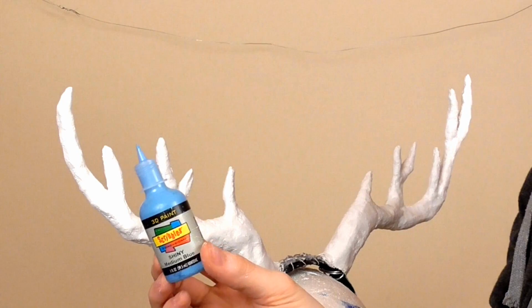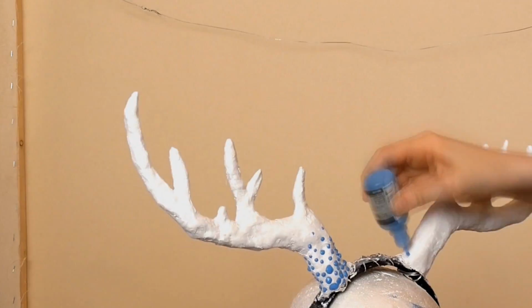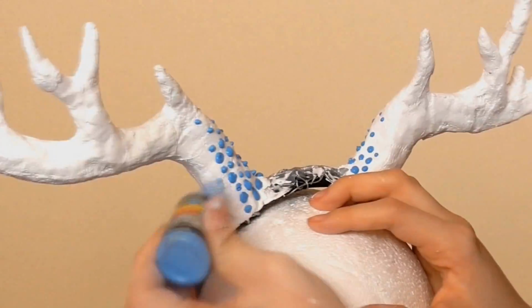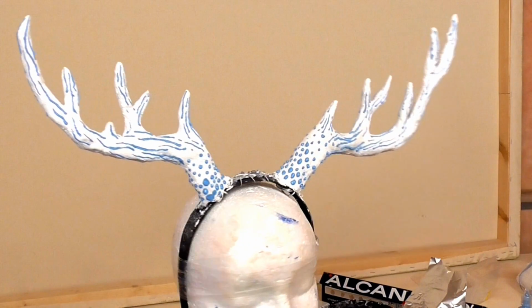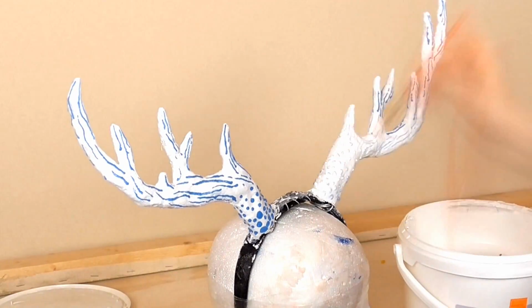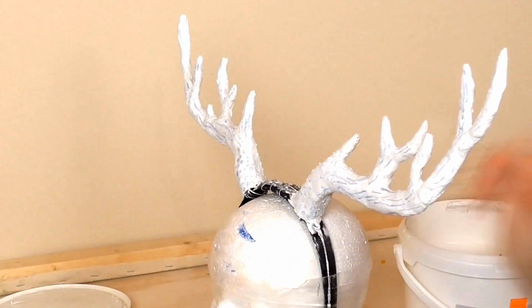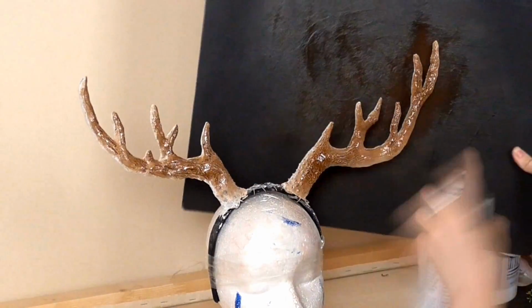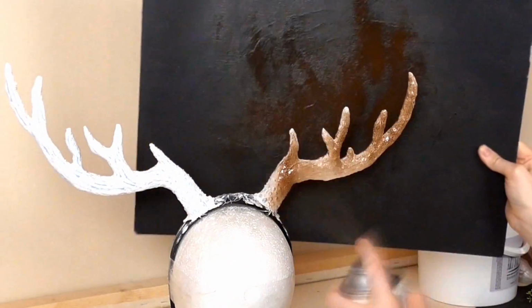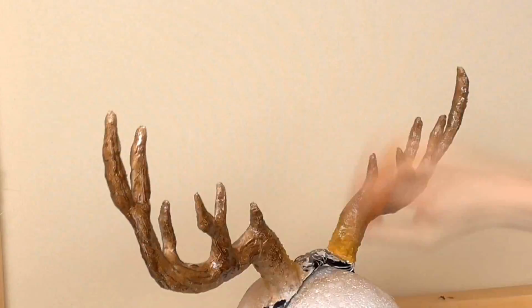With everything sanded, I then wanted to add some detailing to the antlers, so I used 3D puff paint. I added some dotting all along the base area and then extra texture lines along the top. Let that puff paint dry fully so it doesn't move on you, and then moving on to the painting, I started with a layer of gesso to make everything white and the same tone, and then I used a brown spray paint to give my base color. From there, I used a goldish yellow and a white acrylic paint along the base and tops of the antlers to create a slight gradient effect.